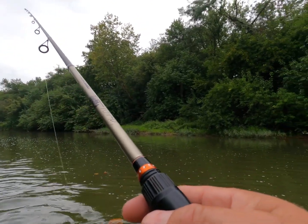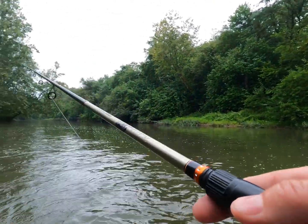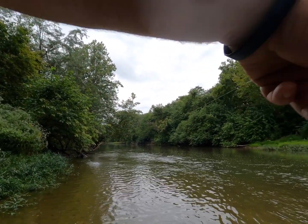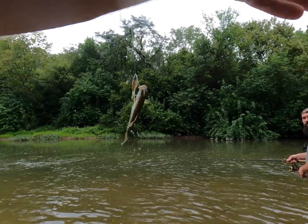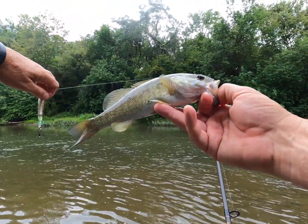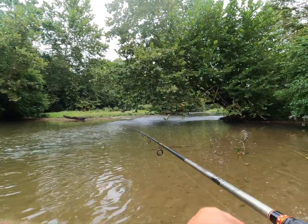I just saw my first — that's all it took for me. I'm gonna put on a top water, start covering more water — I have to do it. There we go! Okay, that's a good sign, they're willing to cooperate. We finally got a smallie on the 12 Oaks top water. I'm gonna keep throwing this — that was right by some structure. This creek is pretty clear, so longer casts mean fish won't see us.